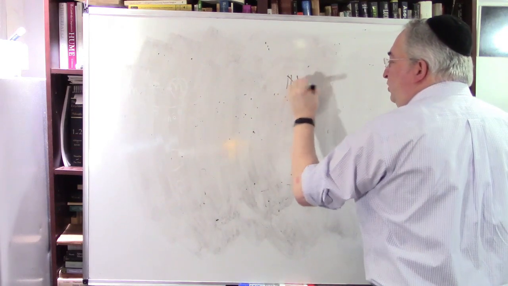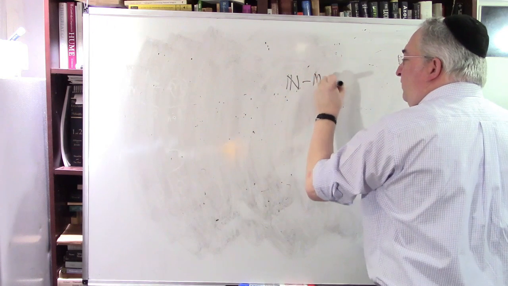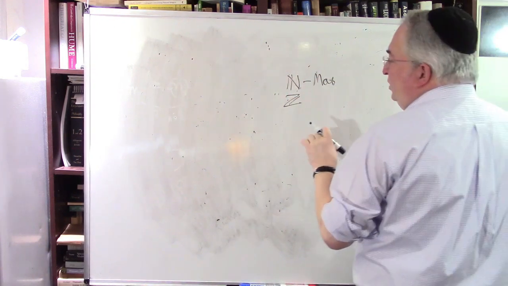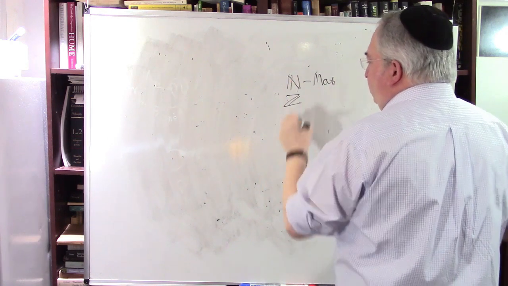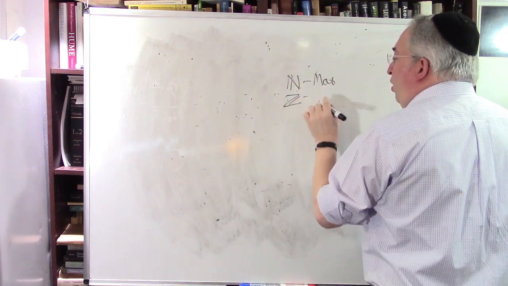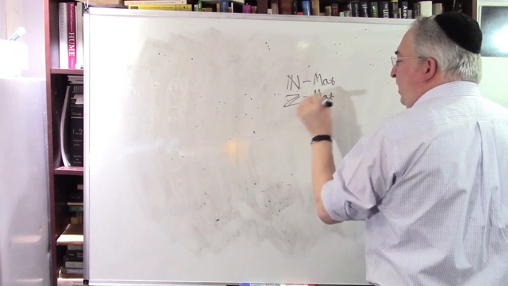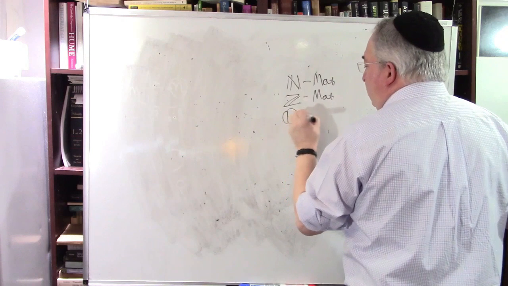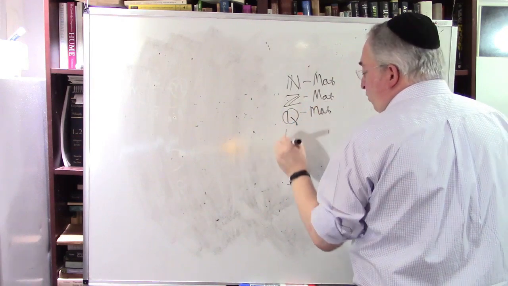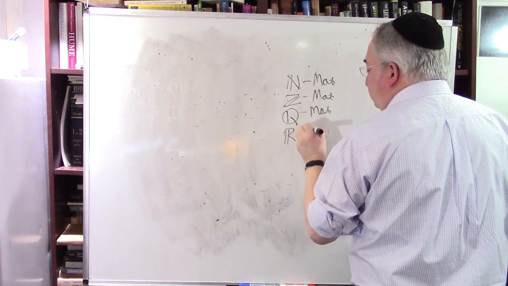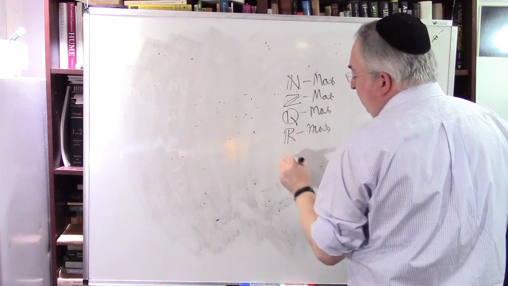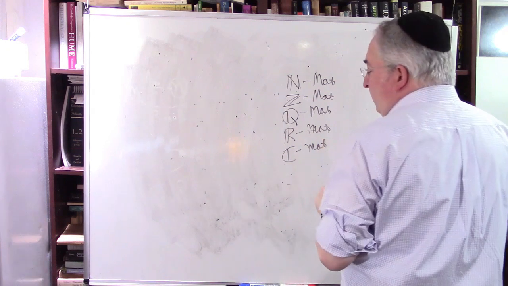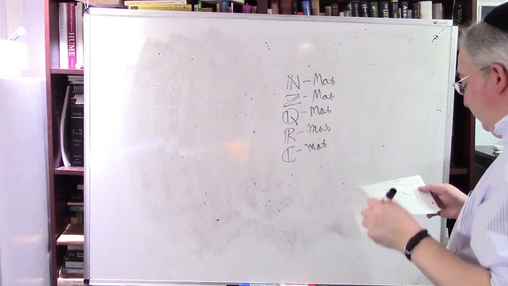You could have natural number matrices. These are matrices where the entries are natural numbers. You can have whole number matrices, positive or negative whole number matrices. You could have rational number matrices. We just talked about real number matrices. Okay, you could have complex number matrices. We're going to spend a lot of time on those when we talk about quantum things, etc.